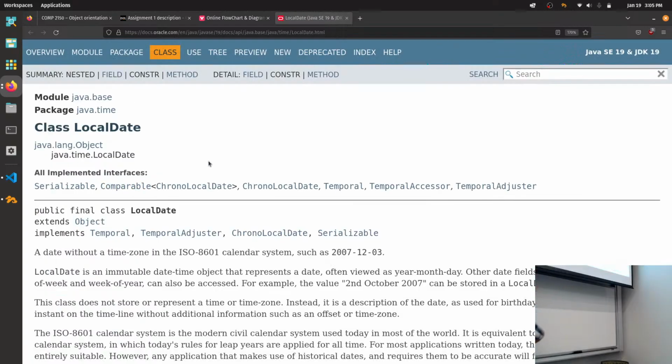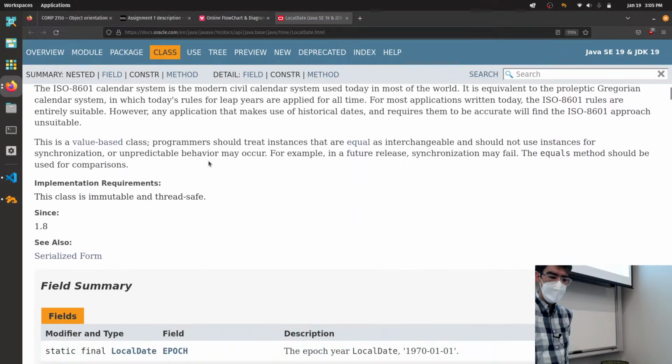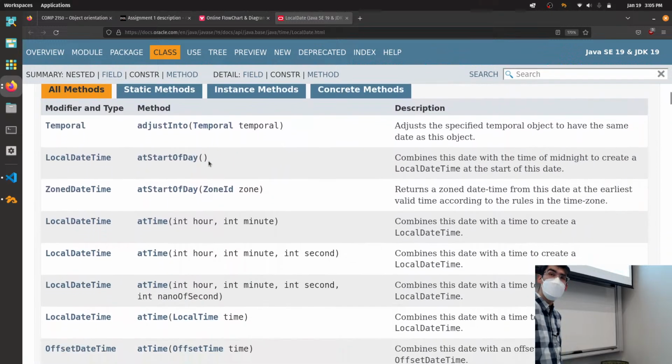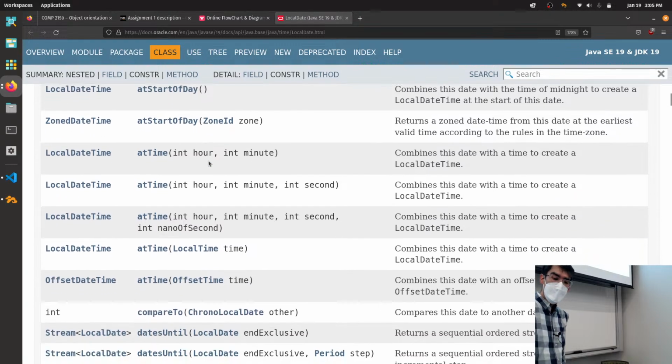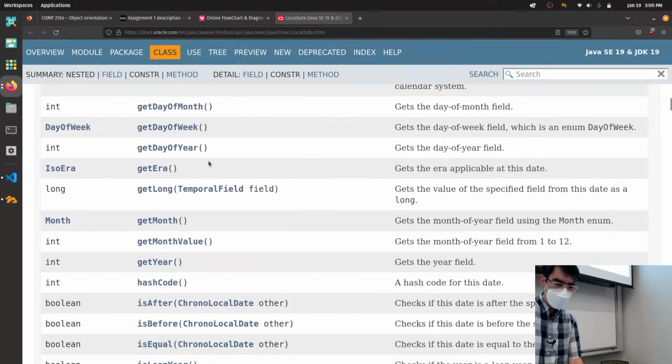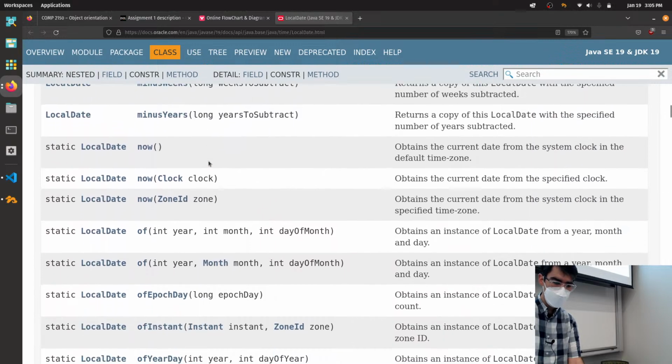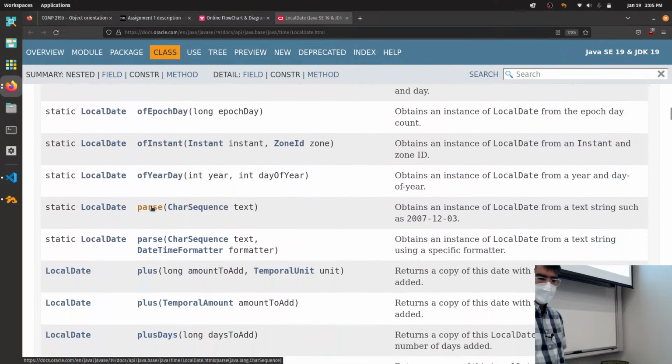Here's the LocalDate class. This is a class from the JDK that you are permitted and encouraged to use. You'd be making your life harder if you don't use this class. It has a lot of things you can do, like comparisons between dates, arithmetic on dates, and parsing dates. Really importantly, there's a method in here to parse dates. If I keep going down, there's this method parse. It will accept a string that's formatted in that specific format, and it will give you back an instance of this LocalDate class. And you should use that in your classes.